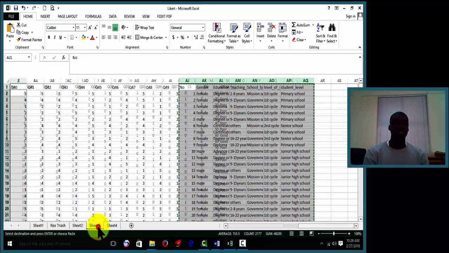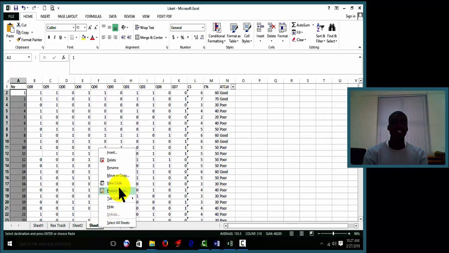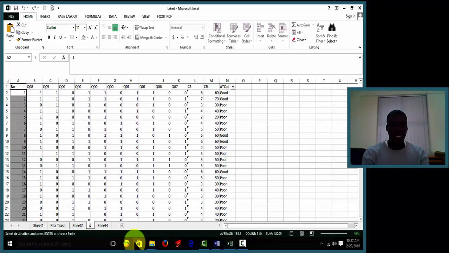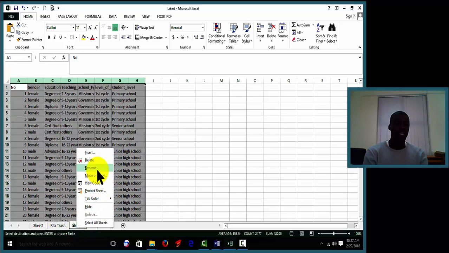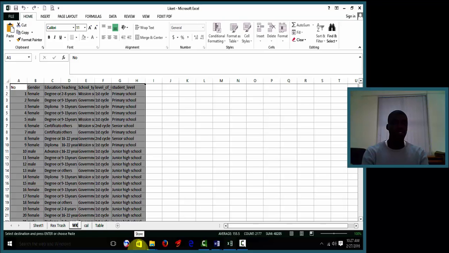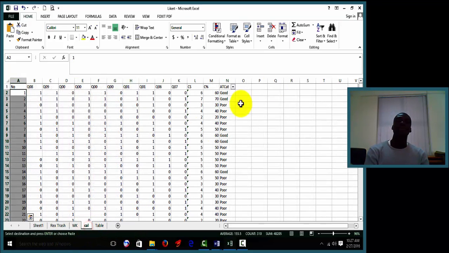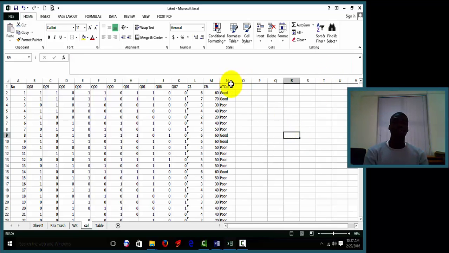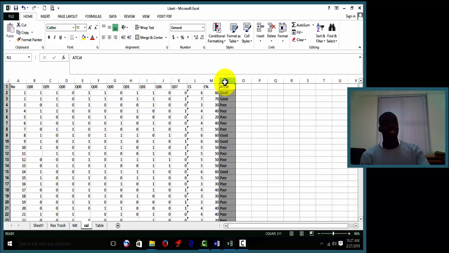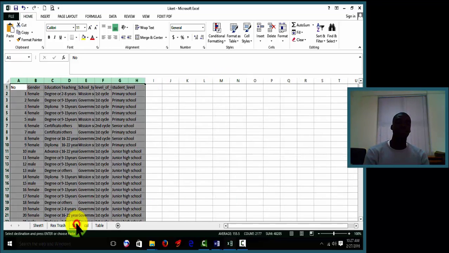While we did our calculation, let me label the sheet so that it becomes easier for us to navigate. This one is where we did a calculation, so I'll put it as cal. This is where we are building the table, so we put it as table. This is the new sheet that we have just created, our new working sheet, so let me put working on it. Good. So what we want is that we go here and copy this side. We just make sure that there is no filtering there. So we copy this one from this side straight away and then come and add it to this one here.